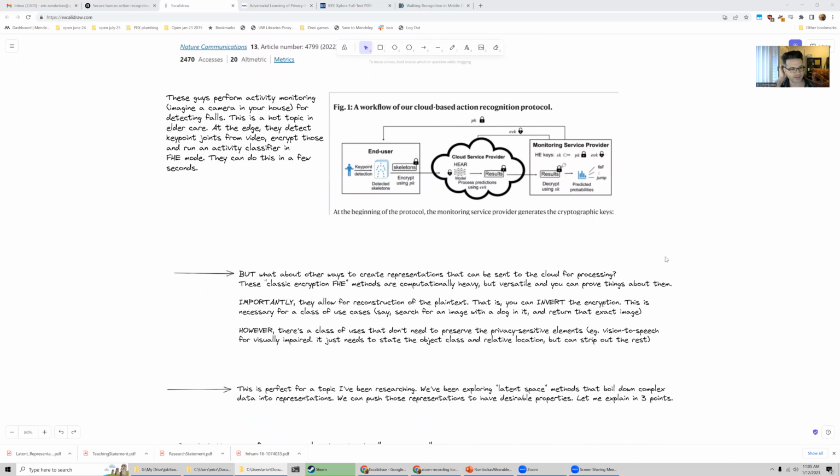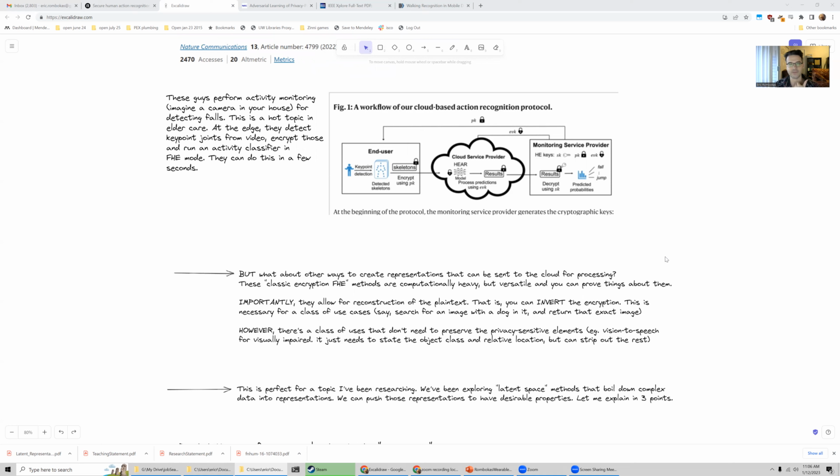The problem with these is that you pay a lot for using a cryptographic method, in the sense that a cryptographic method is an invertible relationship between one string and another string. And that's necessary if your end use case is you want to be able to pull that original string back out. If you have BitLocker or something, you need to be able to get the thing that you encrypted. But there are a bunch of applications where you just need to boil down the application specifics of some data that you're collecting, and you can throw away the privacy sensitive stuff.